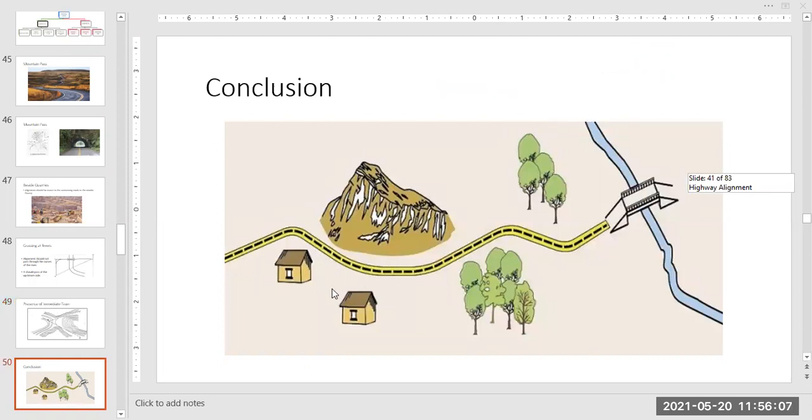When there are nearby homes, we should go through the homes. But are there any homes on the mountains? No, right? Are there any homes here? No, right? That is why our road did not go through the mountain, because no homes are there nearby. That's why we need to give the road to the houses only, and we have to cross exactly straight to the river, not like this.